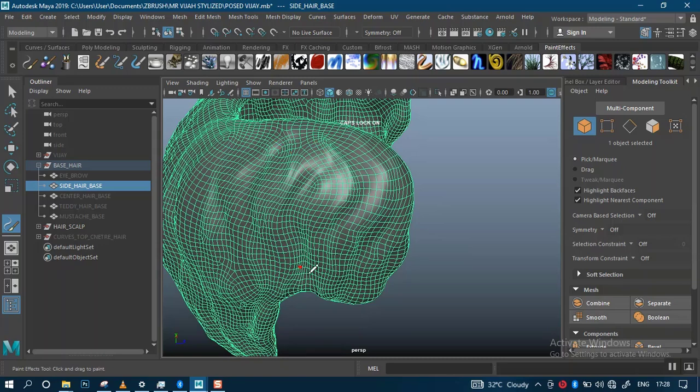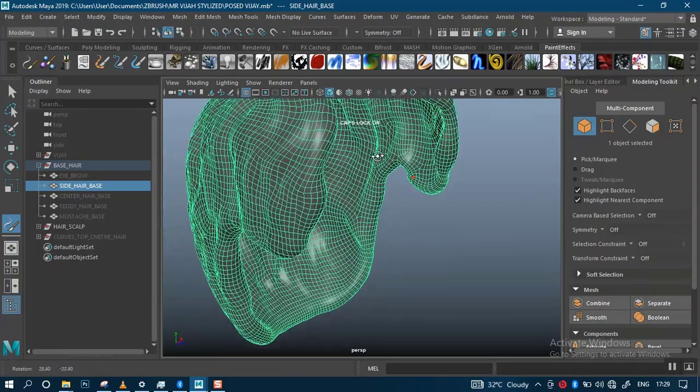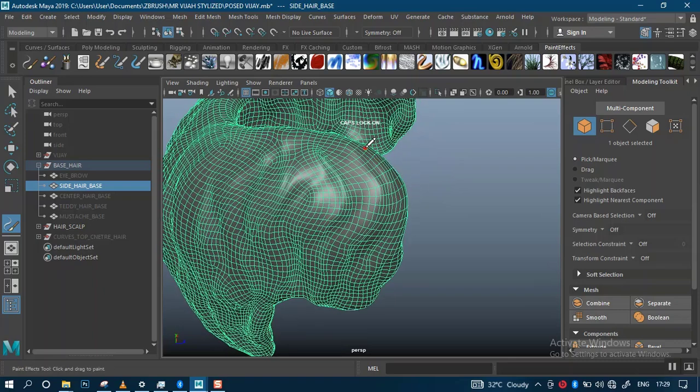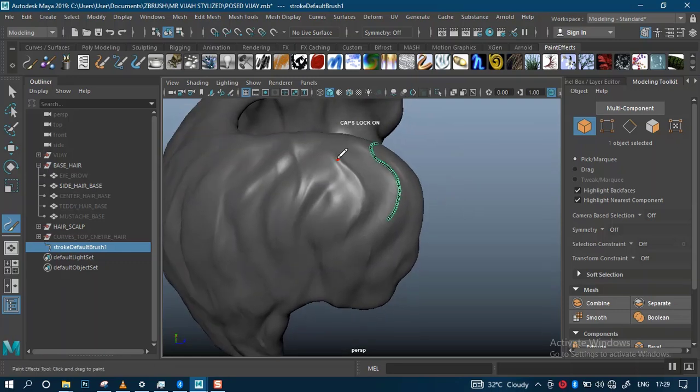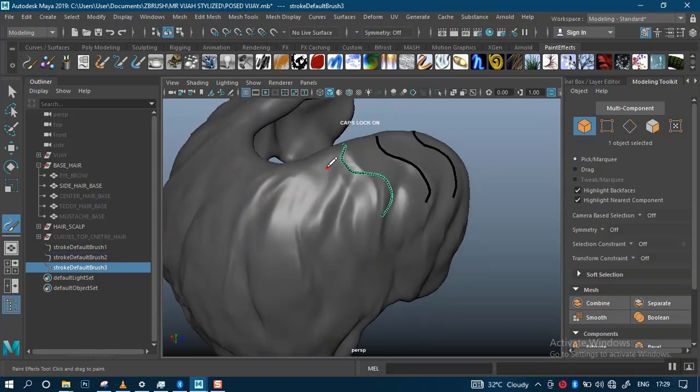I can't just draw a long one around here because it's different strands. So let's just draw. Let's start from the top first. Let's just draw something like this. Now let me undo that one.